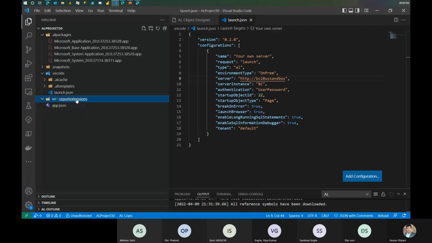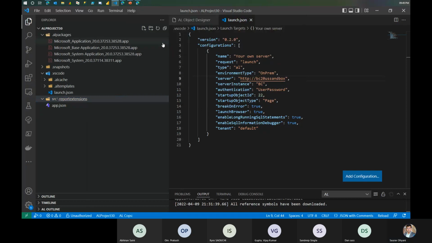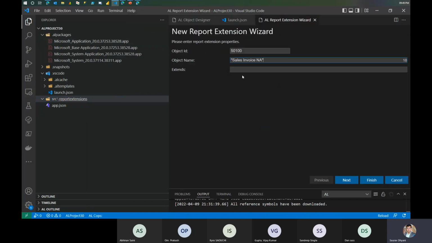Okay, now let's do a wizard and do a report extension. And then the object name is, let's say SDH Invoice NA, and then it is extending Sales Invoice NA report.